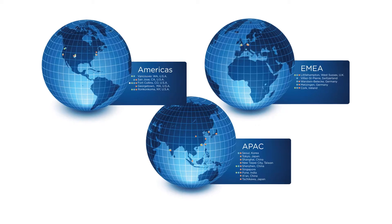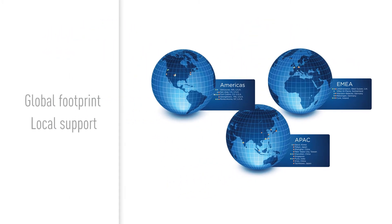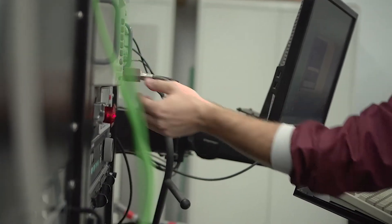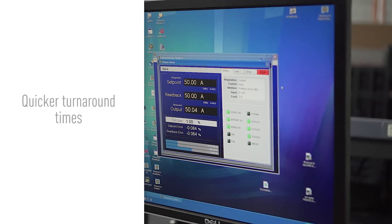AE support and service has repair centers globally across all regions of the world. The benefit is that you have access to a local repair center, the original OEM parts, and the design engineers that were originally involved in those products. AE is able to provide customers with original parts and original testing specifications, essentially returning the product to the customer as though it rolled off the manufacturing floor. We are the premier repair center in the world for Advanced Energy products.